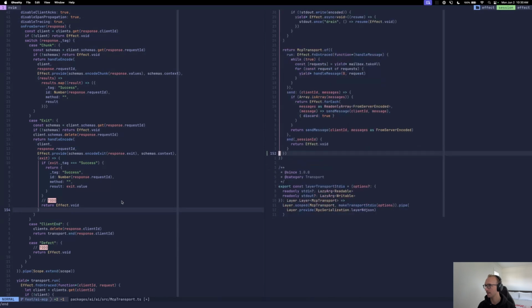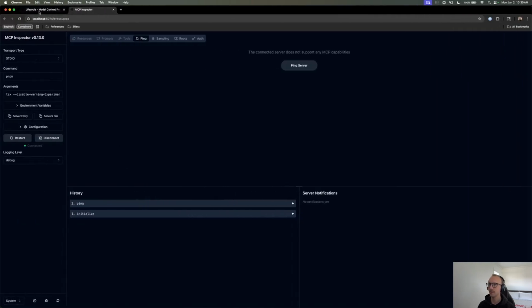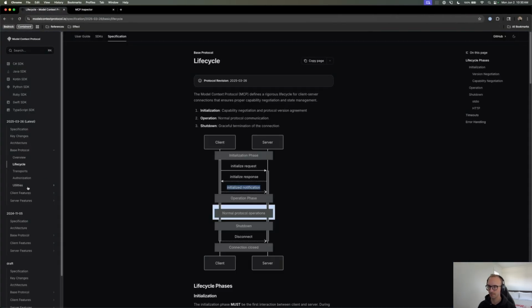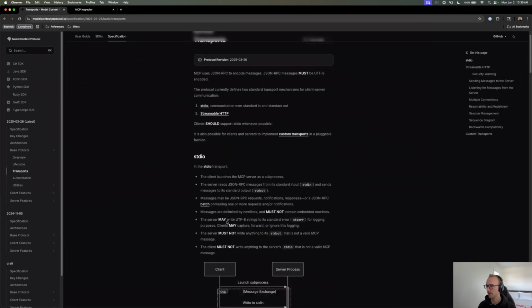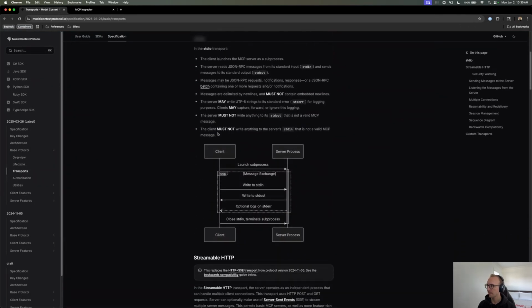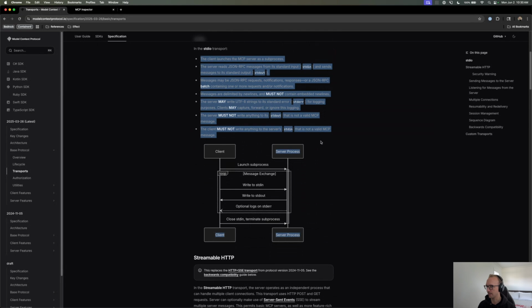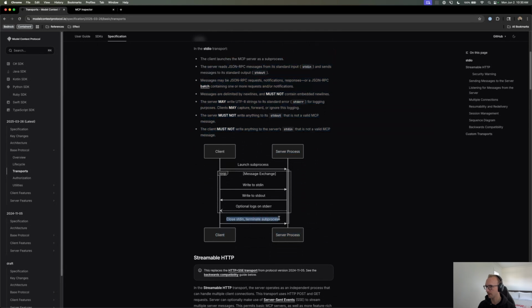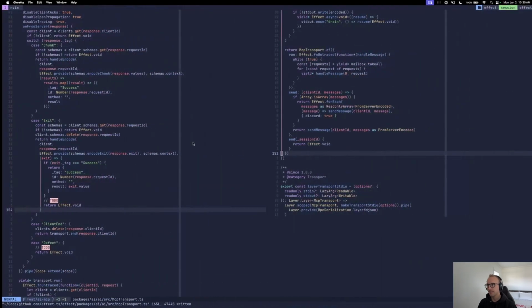The spec does outline some stuff. So if we look at the spec, where's it? Transports. There's stuff you have to do. Like when we terminate the subprocess, this thing is going to close standard in and terminate the subprocess. We might have to do some stuff. But for now, we're not doing anything.